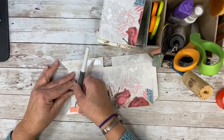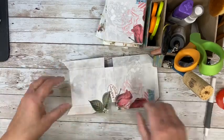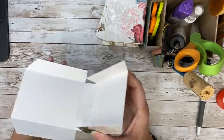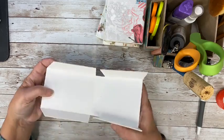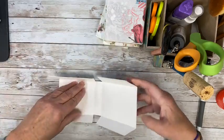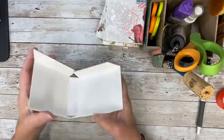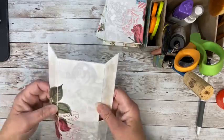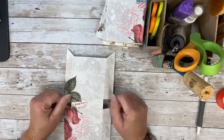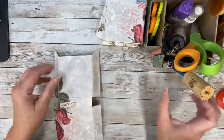Wet glue — yes, that would work. But for the sake of the video I'm doing this, but yeah, wet glue would be good. This is pretty strong, but so would wet glue be. I would use my art glitter glue. Oh no — I put it on the wrong side.